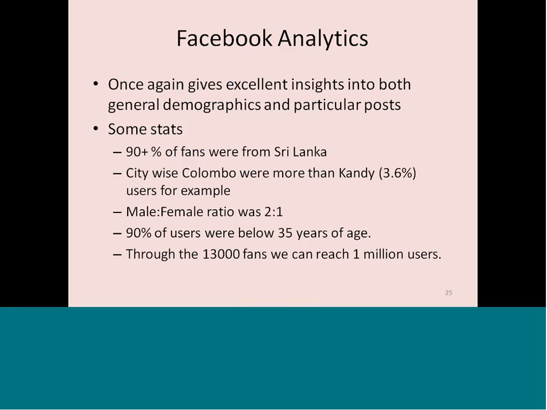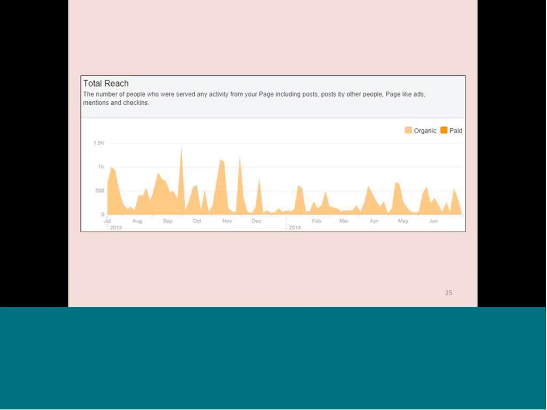In the same way, just like this link shortening tool, Facebook's analytics is no different, allowing us to precisely track what sort of demographics our population is. So here you can see that from the Facebook analytics, you are able to find out statistics about from where, and what the male-female ratio was. In this case, it was 2 to 1. And we also found out that even though we have a very small fan base, 13,000 fans, potentially it can reach 100 people through the friend channel. So these are some of the analytical tools that you can use under Facebook Analytics.